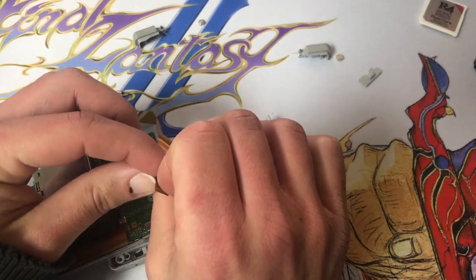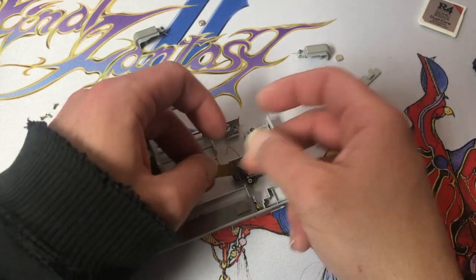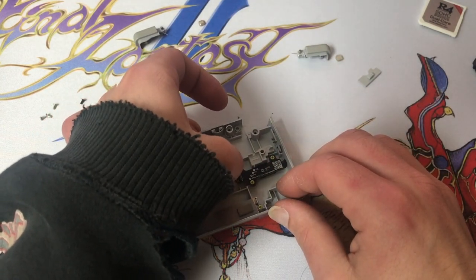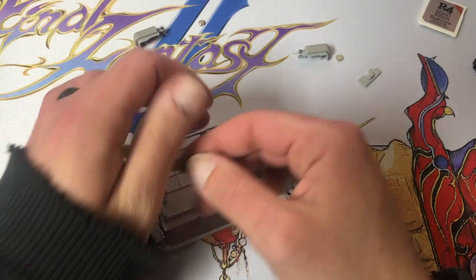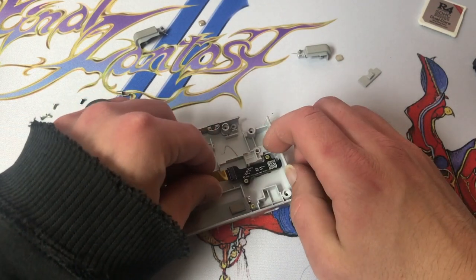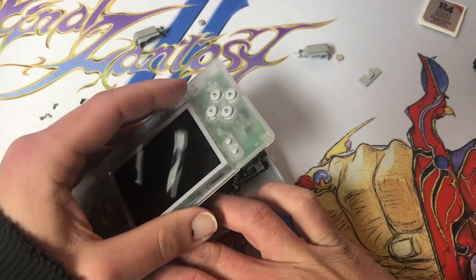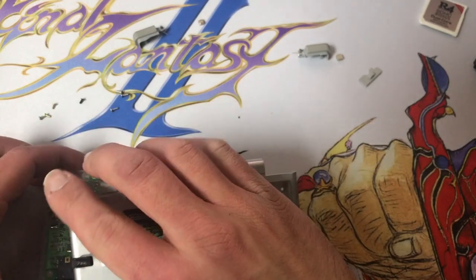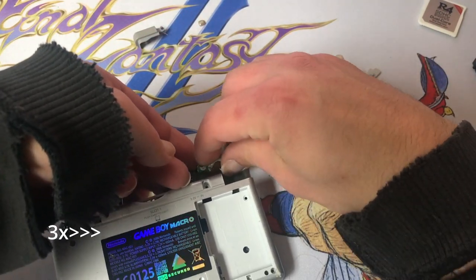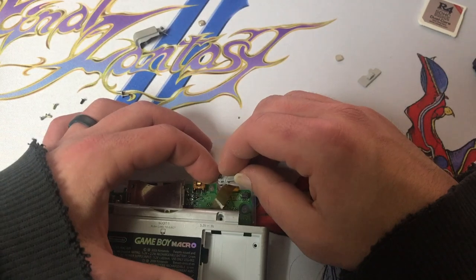Same thing on this side. We want the gold contacts to be facing down at the board. Before we close it up, let's get our shoulder buttons back in. Helps if I don't put it in the screw hole. Oh.